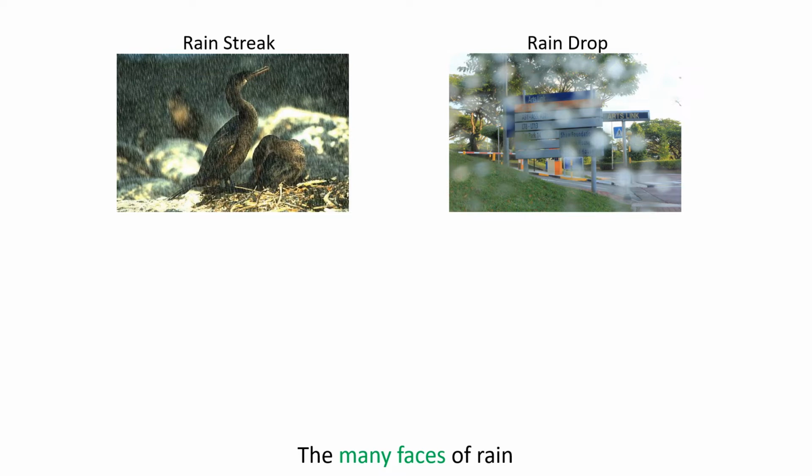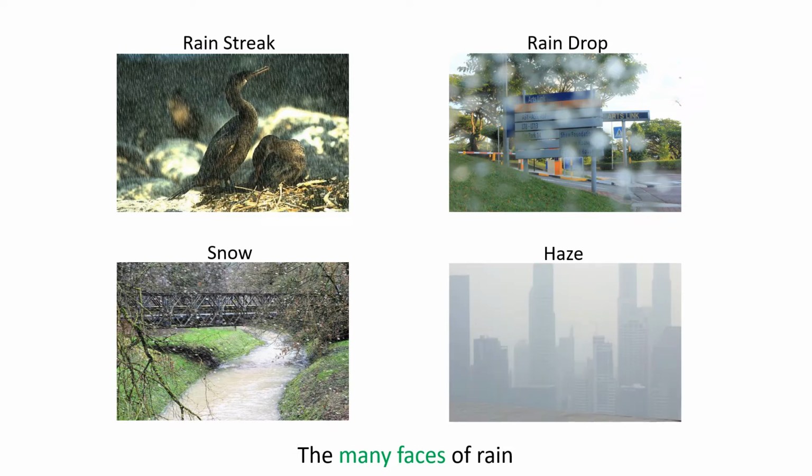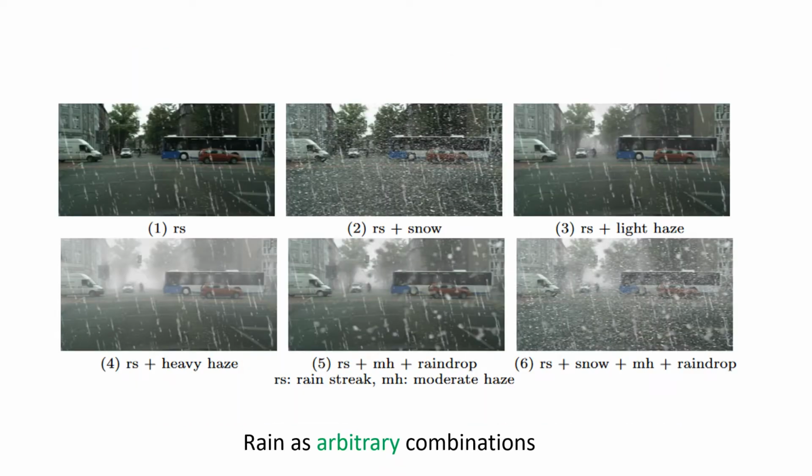When the temperature is under some conditions, the falling precipitation can be snow. And do not forget haze, which also comes along quite often with raining. The aforementioned four components may occur solely or as an arbitrary combination in the real world. We need to consider the existence and intensity of every component. When we talk about raining, it can be one of these 6 cases presented here.